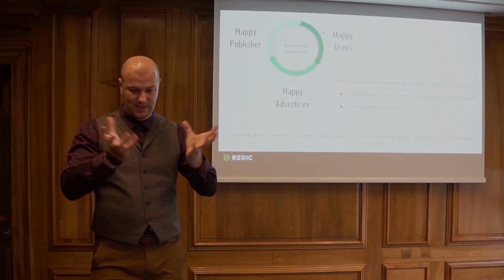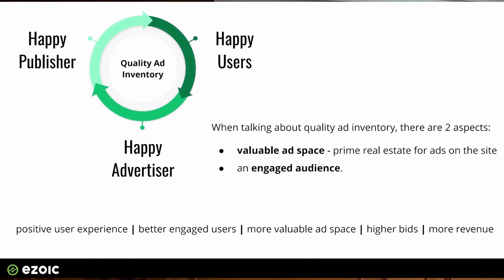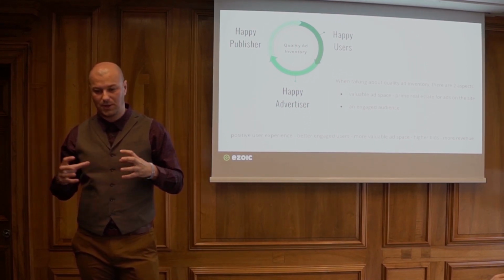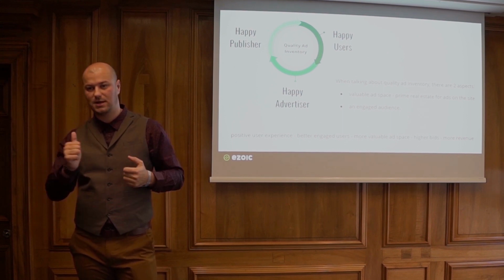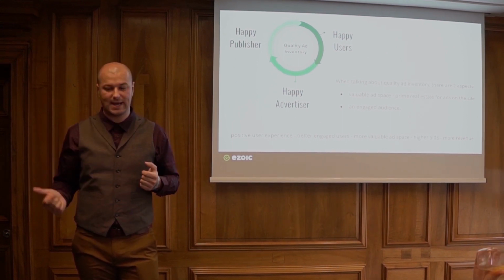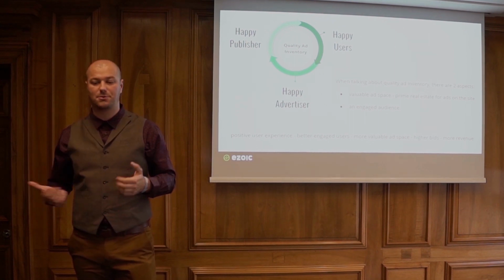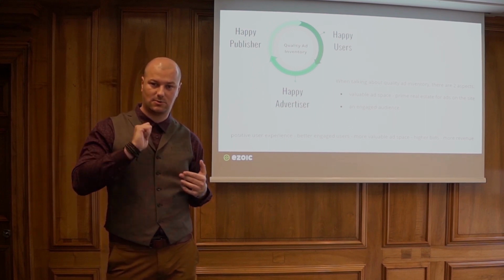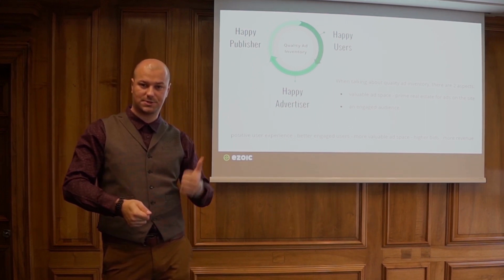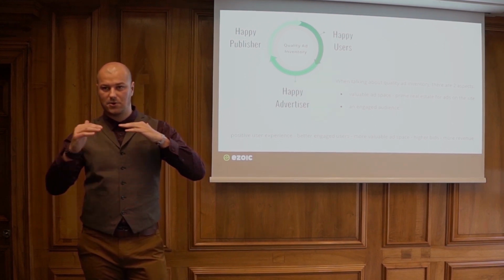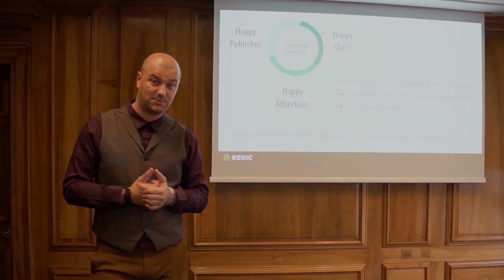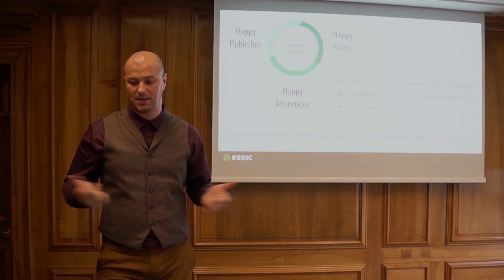And you have this mini digital ecosystem between a publisher, a user, and an advertiser, where having a quality ad inventory will keep your users happy. They will not be seeing too many ads or irrelevant ads or bouncing off from your website. You will have happy advertisers who will be willing to bid more on your users, especially now that we are all in the unified first price auction, and of course that is going to lead to happy publishers, meaning more money.